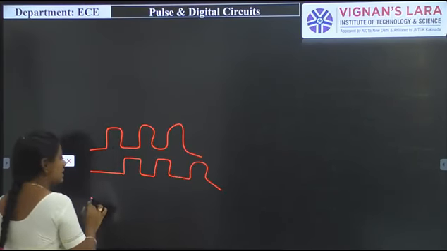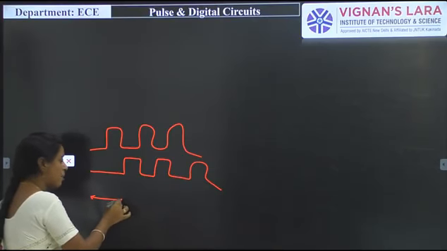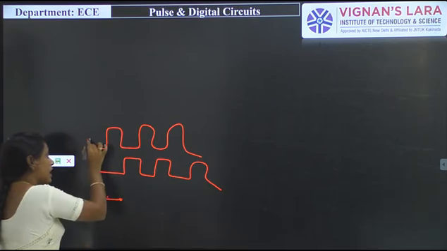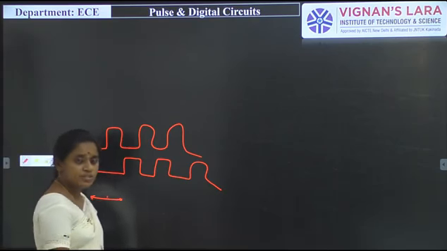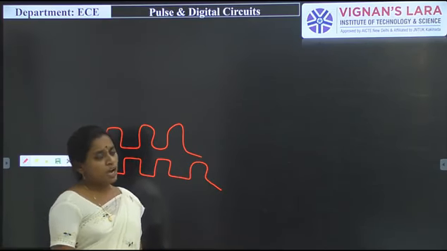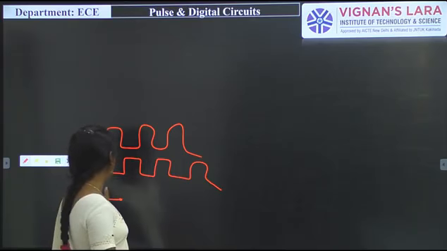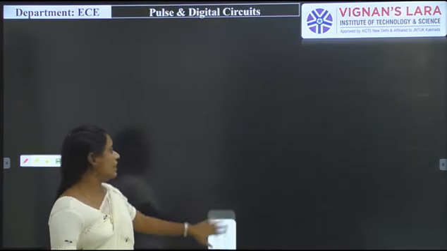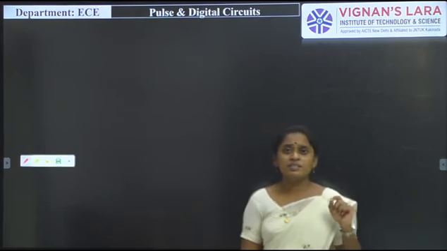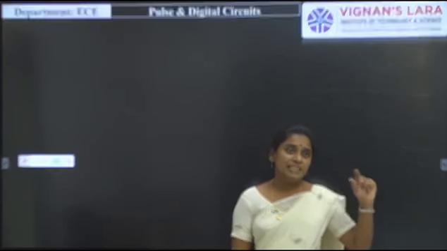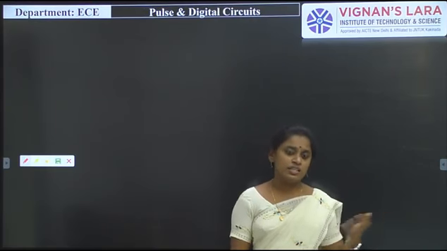The 3 inputs are square waves. At the first control signal, we apply a positive signal. During that time the first signal V1 will be produced at the output side, and at the next time, the second control signal selects the next input for the output. We can design the sampling gate like this also. The next one is the sample and hold circuit. What is meant by a sample and hold circuit? It is used for analog to digital converters.